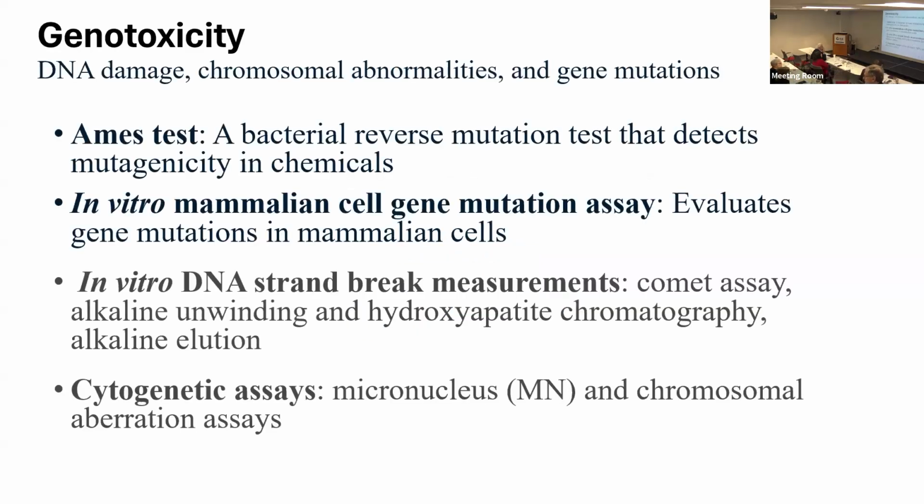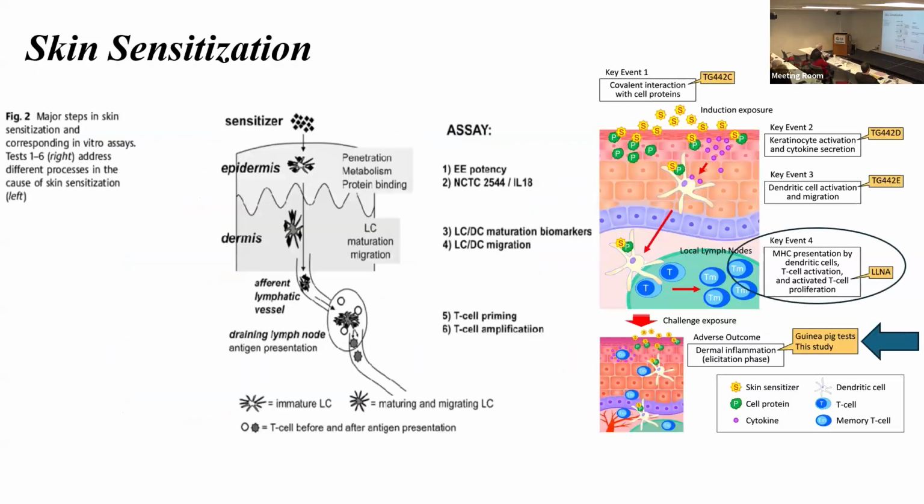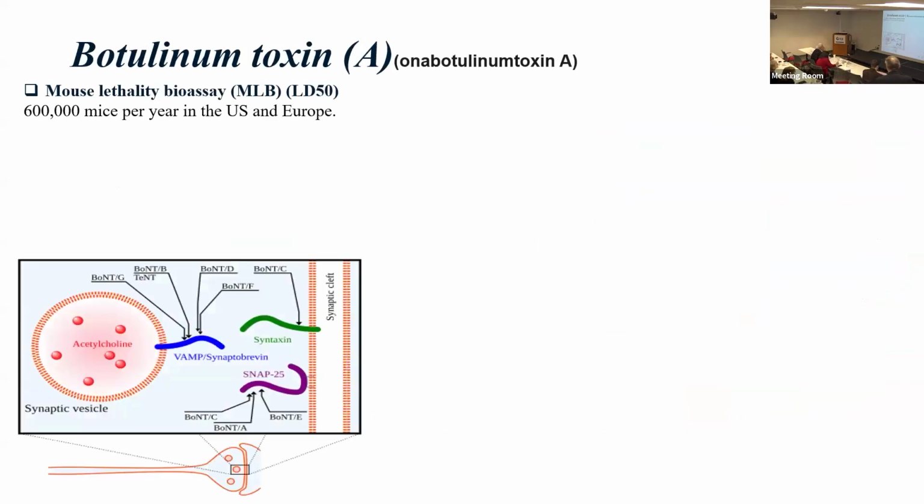One minute, and I will just show you that first test right there, the Ames test, never been validated. It's an old alternative method, and it's used and accepted all over the world. Acute toxicity test, you can see these here. The thing I want to point out on all of these next ones is that the reason we were able to develop these tests is because we understood the mechanism or mode of action. In the case of sensitization, we know exactly what's going on, so we could build that test. In the case of botulinum toxin, we know exactly mechanistically what's happening.